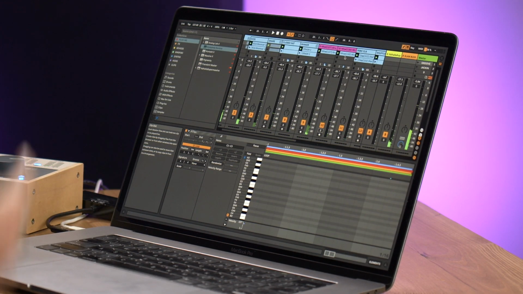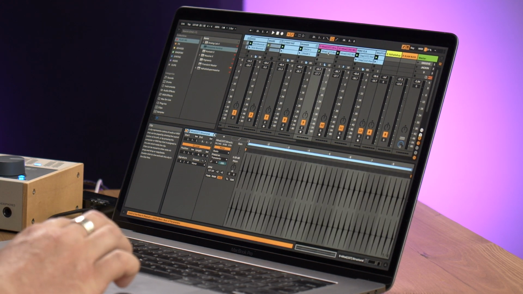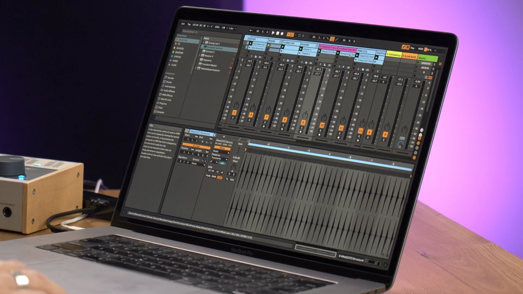So as you can see, you're just browsing through your sounds and looking for the sounds you like, and it's really easy to just quickly grab them in. They're all time stretched perfectly to the tempo of your track, and you don't have to worry about anything going out of time, which is super, super handy.